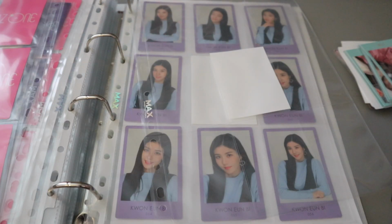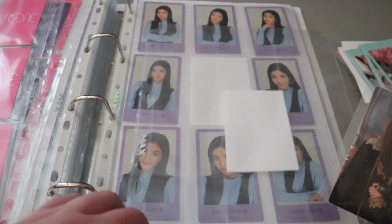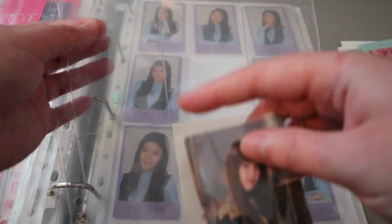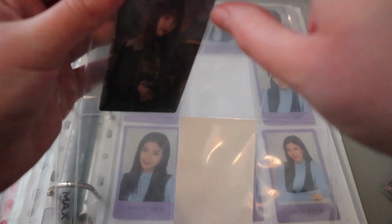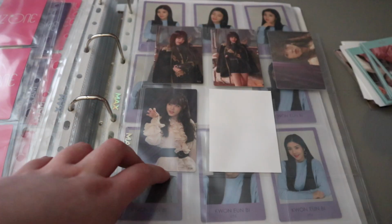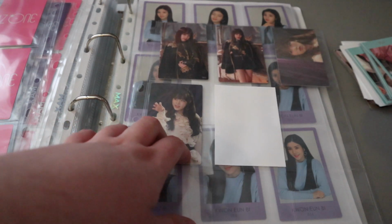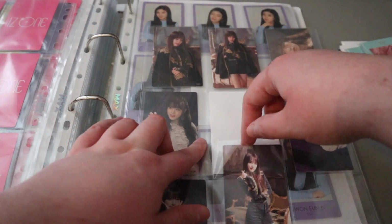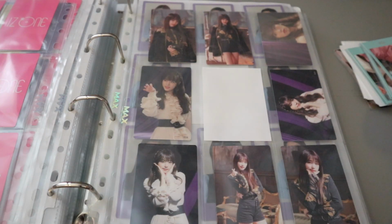And then lastly, I have her vampire set. So they have, again, I mentioned this in my haul video, they have a set each comeback. So they have one for Sukito, Washitai, Buenos Aires, and Vampire. And then they had one for the first Japan fan meeting and the first Japan concert, the Eyes on Me concert. I like that there's a concept set for each of the comebacks. Perfect. So I have all of these sets here.